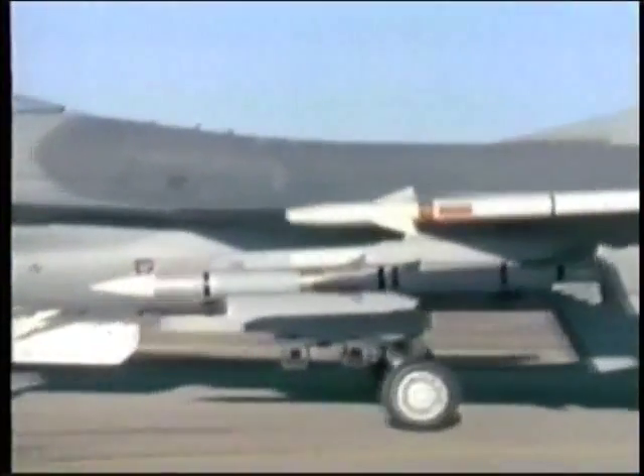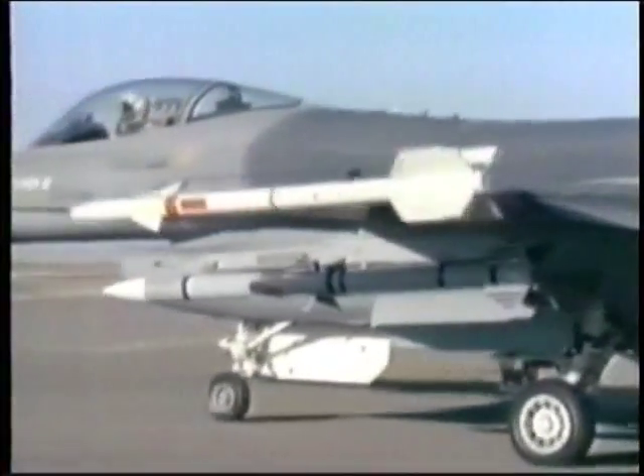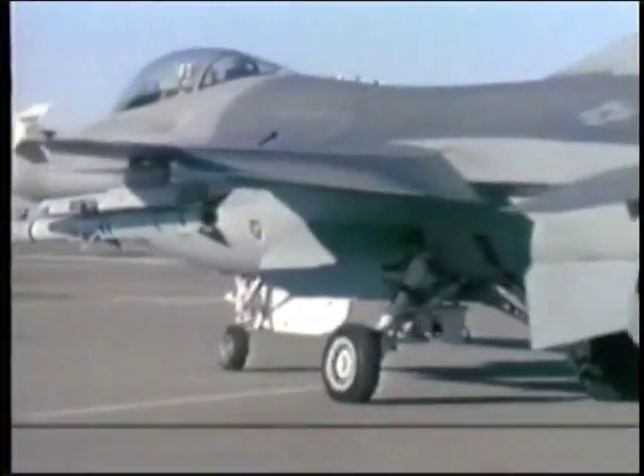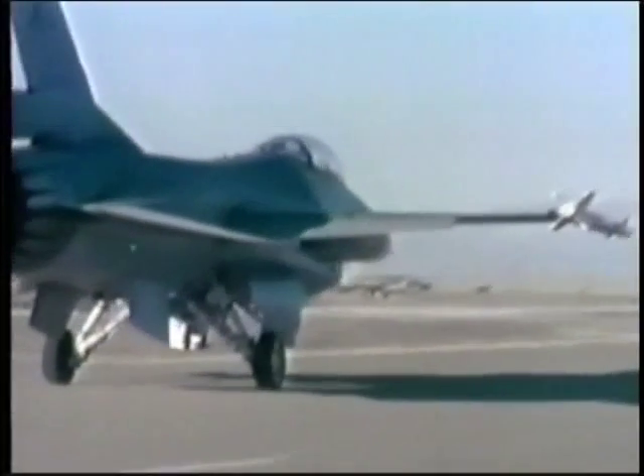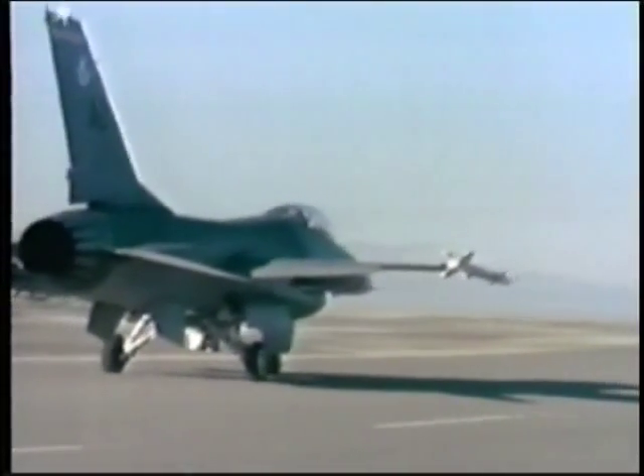By far the most important Western air-to-air missile is AMRAAM, or Advanced Medium-Range Air-to-Air Missile. Designated AIM-120A, AMRAAM has self-contained inertial and active radar guidance. Unlike the old Sparrow, the launch aircraft doesn't have to keep flying toward the enemy illuminating the target with radar energy. AMRAAM's own radar makes it a fire-and-forget weapon.